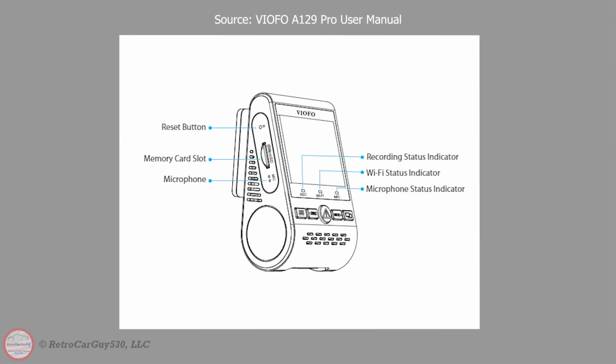operating modes. And here's a view of the other side of the camera with the recessed reset button, the memory card slot, and the microphone for the audio from within the vehicle, and then the 3 status indicators at the base of the LCD screen.